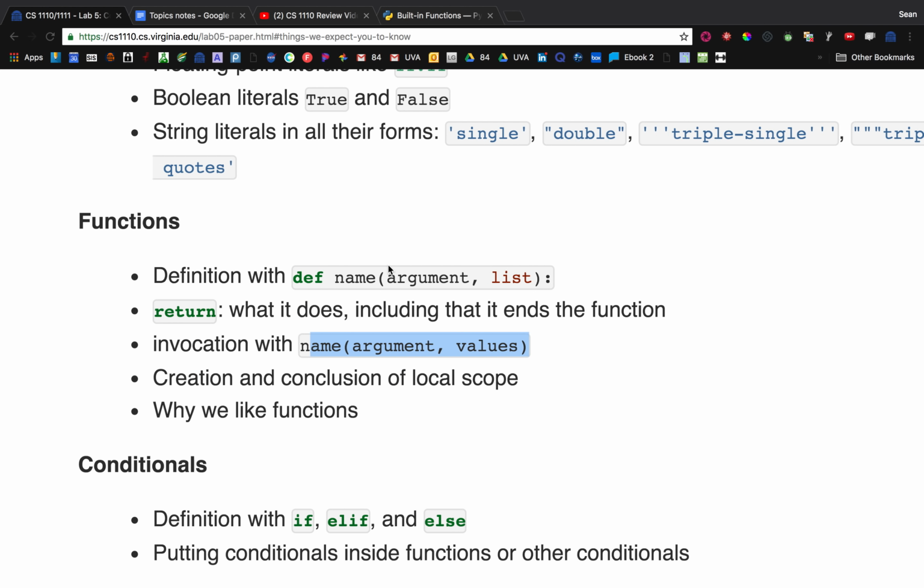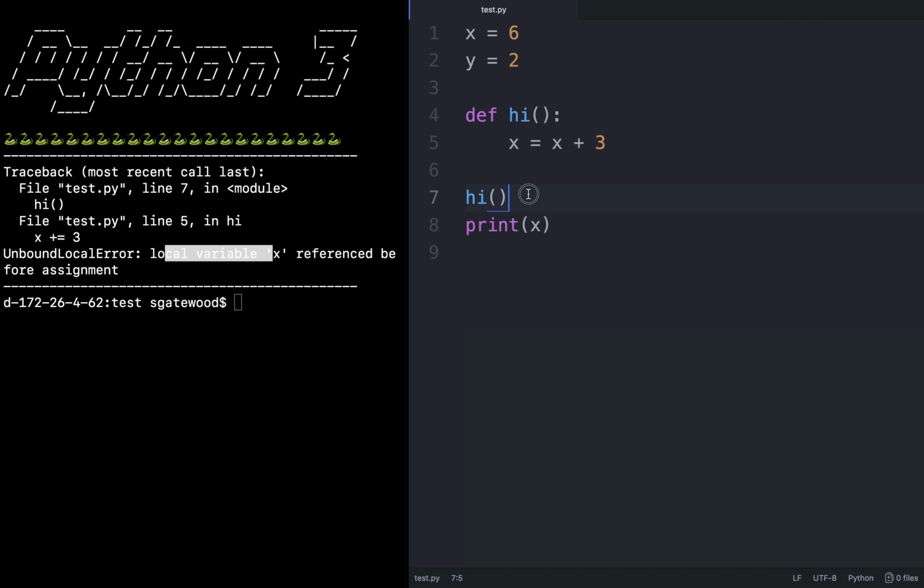So I see creation and conclusion of local scope. So I guess that was kind of just saying if I have x equals 3 here, remember this x is not the same as this one. This is local. It got created inside of hi, and then when hi ends, this variable's gone forever. So let's say I call it z, just to make it look a little different.